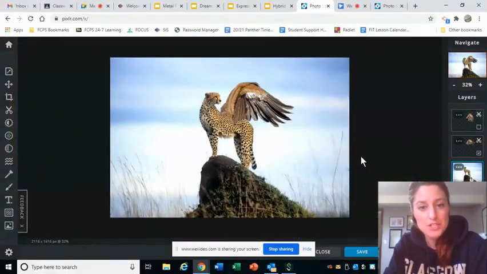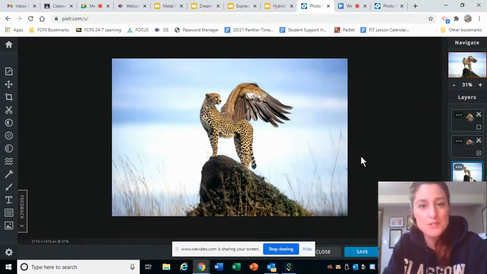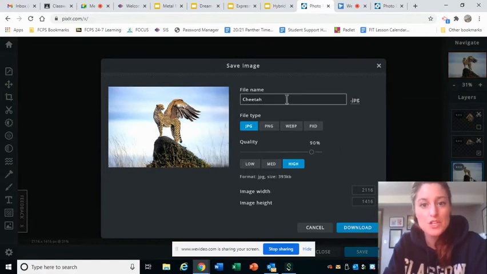However, when your cheetah vulture or your elephant bee is finished, you're going to choose save at the bottom. You should name it something that you will remember. So, hybrid animal project. And I would like you to turn in a JPEG to me. That's an uneditable file.